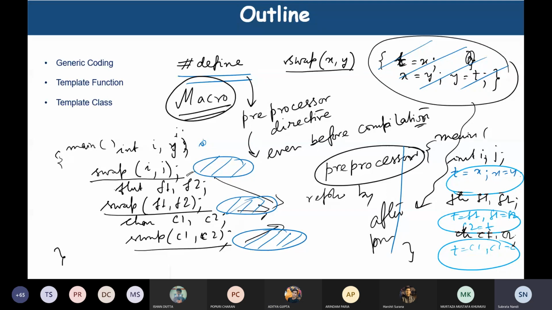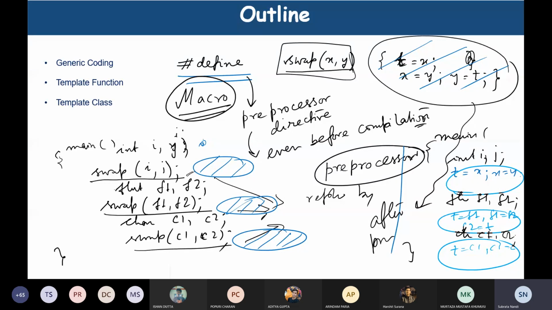Yes, sir. So you may say that this is not a function, this is a macro. It's a symbol that we create, and this symbol gets replaced by whatever I write here. That's fine, but if the user calls swap with i and j, which are two integers, or swap f1 f2, which are floats, this will work and definitely swap them. And if I write a cout statement after each swapping, I'll see that the contents have actually been swapped.